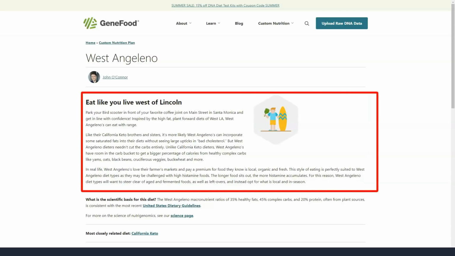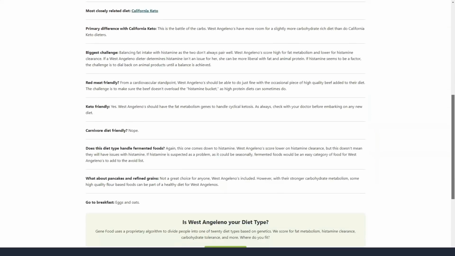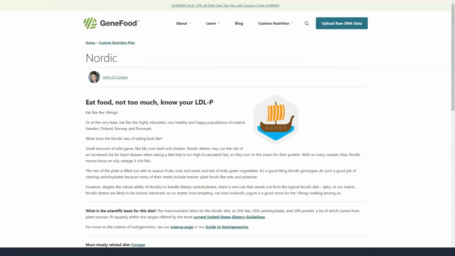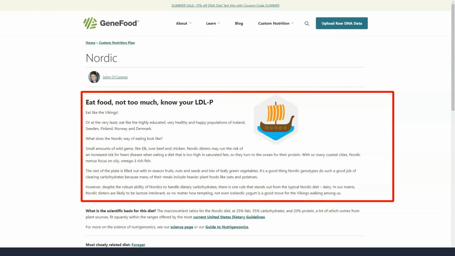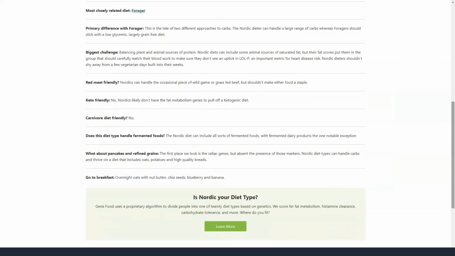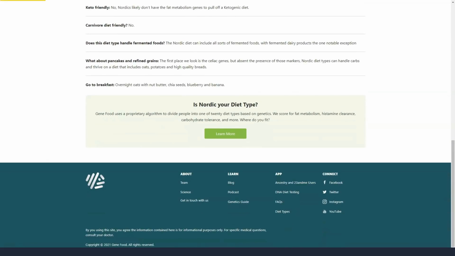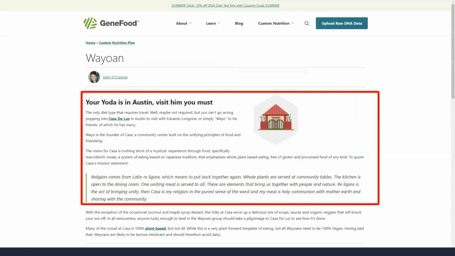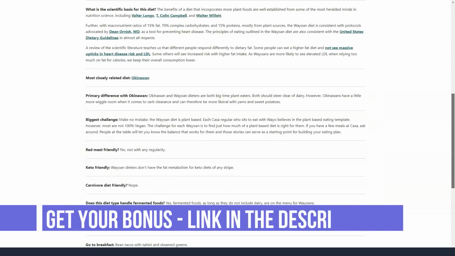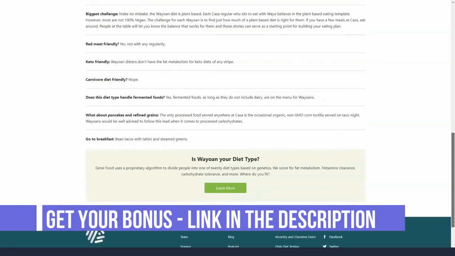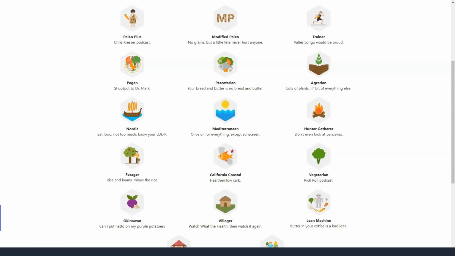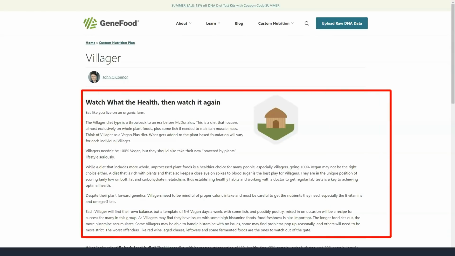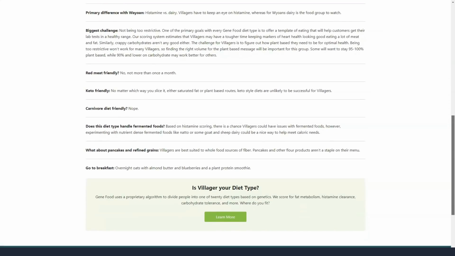The micronutrient section offers information about individual vitamin and mineral needs and offers recommendations for supplements. It also offers dietary recommendations, including information on nutrient availability per serving. For a more holistic approach, Gene Food also considers other factors such as sleep, tolerance to common anti-inflammatory foods, and how users may react to cannabis. At the end of the report, they talk about genetic variations that have the greatest impact on diet type.